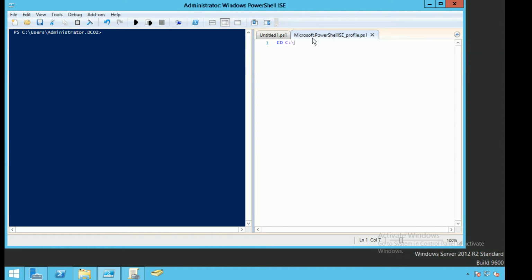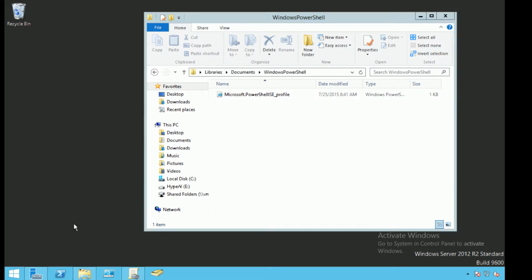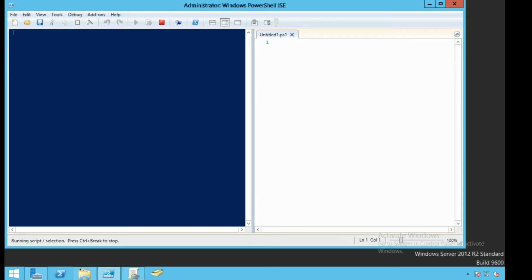I'm going to go ahead and close. As you can see, this is the PowerShell profile.ps1 file. It's a script. It's going to run line 1 of this script, which is change directory and set it to the root of C. I'm going to open up my PowerShell window now, and as you can see, we got success. So now, anytime I load up PowerShell using the ISE on this machine, it will default to the root of the C drive. And then I can just start getting busy with any of the work that I need to do. So that saves me time, right?